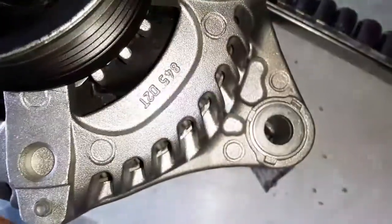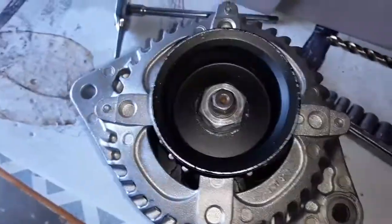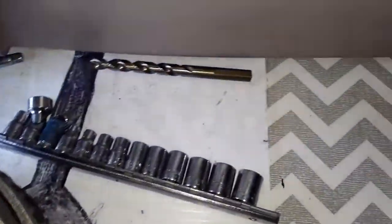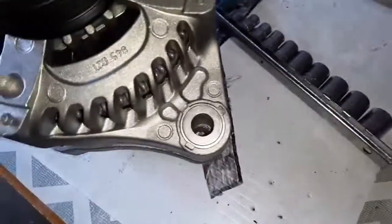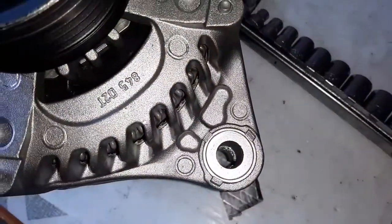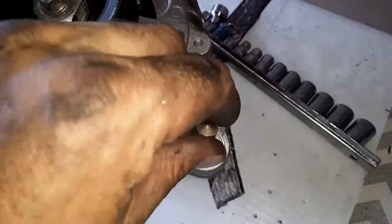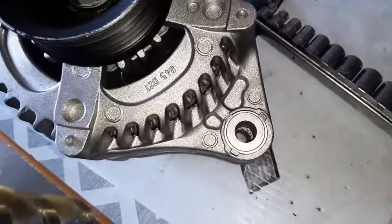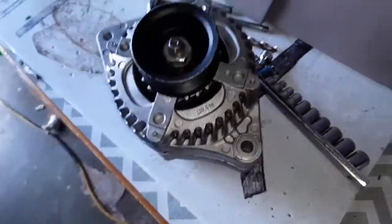So now I have to decide the time involved with taking this thing back versus just maybe drilling through it. And so, not real happy about this. That drill bit will just, if you rotate it, actually go through. So I think if I just run this thing through there, it might open it up enough. But it's just frustrating.